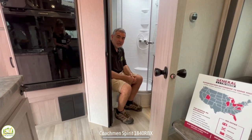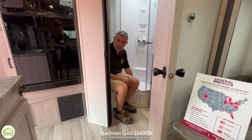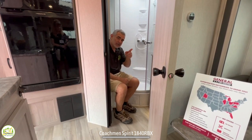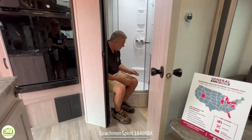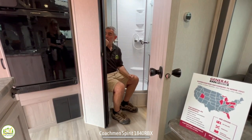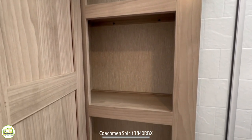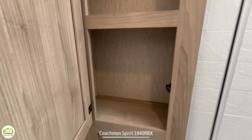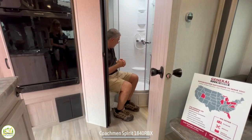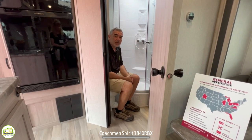Sitting on the commode you might notice at the shower base there's about an 11 inch step up and over to get into the shower. I'd like to see these a little lower but it has to do with getting the shower trap to work under the drain. Just behind the commode there's a really nice big storage cabinet — you can keep linens in there, extra toilet paper, toilet chemicals, whatever you need. Plus there are a couple of towel rings on the wall. Sitting on the toilet you're not going to pass the elbow test, but the bathroom is big enough that it won't feel claustrophobic.